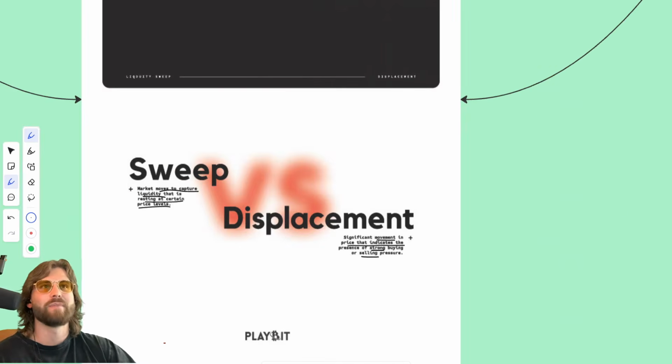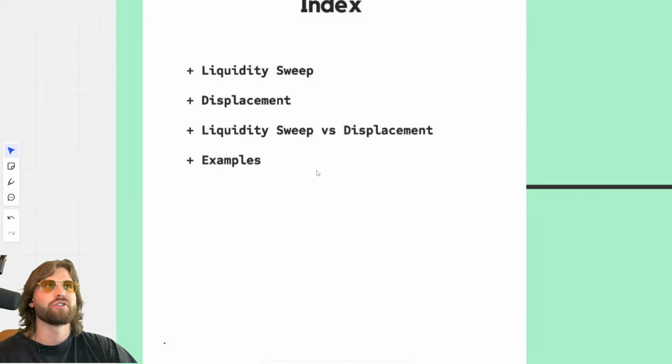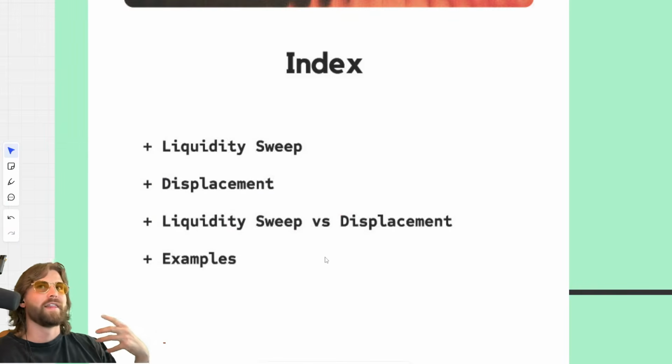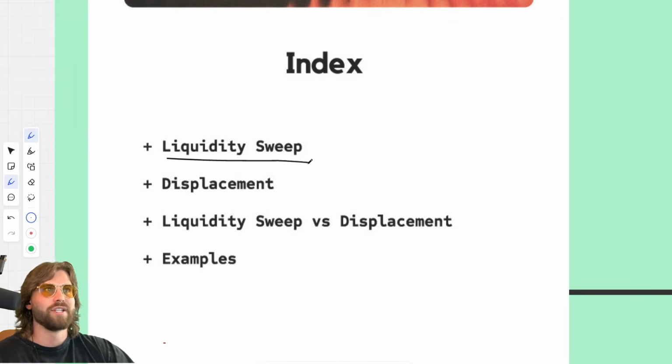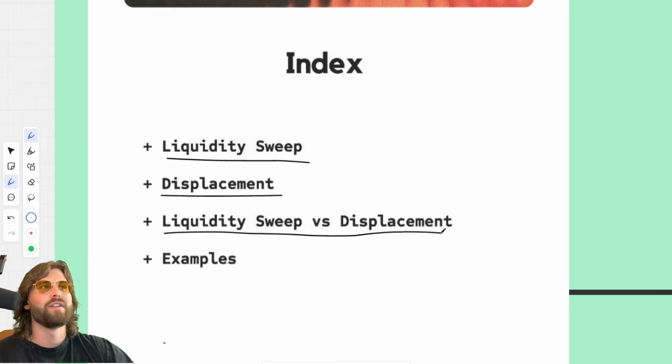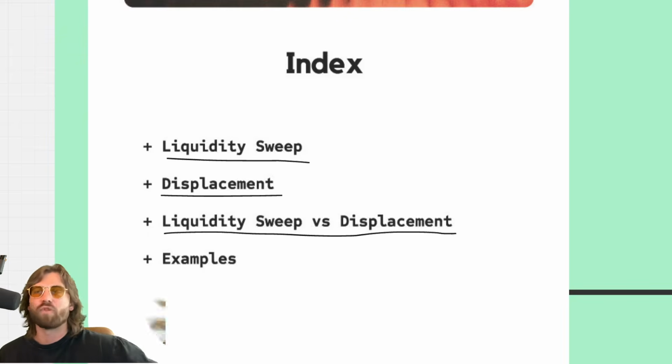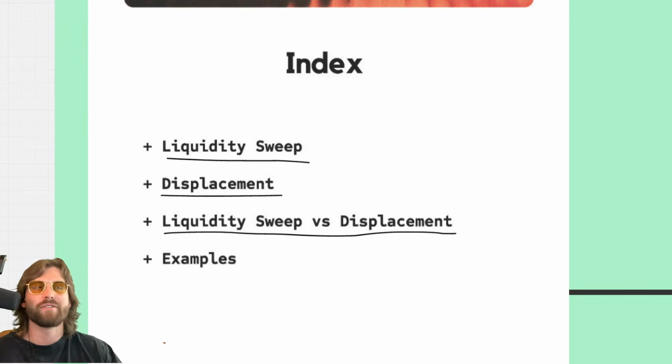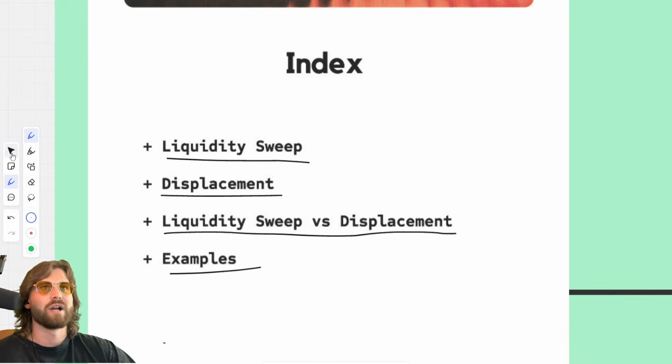Now, this still may be confusing, and that's okay. Let's do a full disclosure of what you should expect to learn today. This guide is going to go through a few things. You're going to learn what the liquidity sweep is. You're going to learn what the opposite of it is and how to determine when to find it. And then we're going to put the two of them against each other to figure out what type of situations they come from, and how you can actually use it to your benefit in trading. Because if I just describe what a sweep or displacement is, it doesn't exactly give you any insight on how to make money from it. You're watching this video to increase the amount of money you make from the market. So I'm going to help you understand how to make more money after you understand these concepts a little bit more. And of course, examples throughout the entire thing.